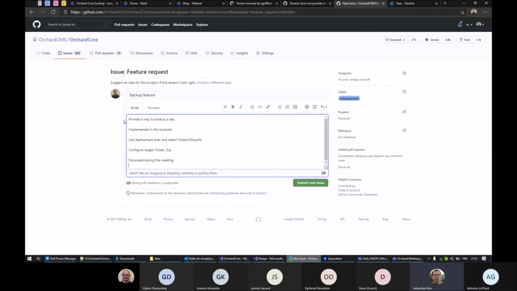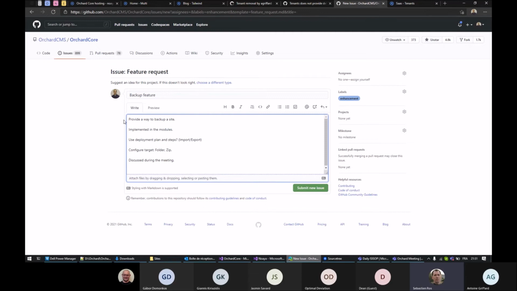Maybe it's not the deployment step, maybe it's just as we said, the event and the tenant lifetime, and then that's it. And then there will be the uninstall migration which will be part of it, or the media module that will also be part of it. Yeah, it's not based on steps, but still an event at the tenant level.